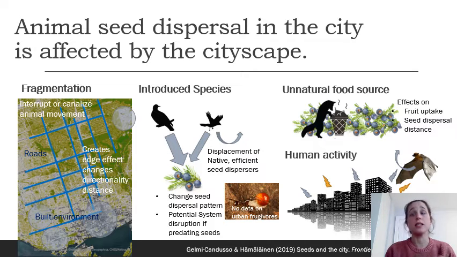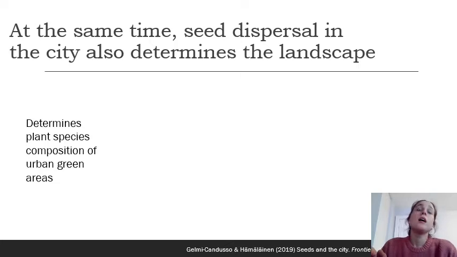And human activity, by this I mean light and noise of the city, is going to disrupt animal movement. It can even deter some animals. It has been seen that the light within the city can disrupt the movement and the behavior of fruit bats, for example, that are nocturnal feeders. They feed on fruit and they're nocturnal, so they rely a lot on the low light to see, and this has been seen to be an effect for them.